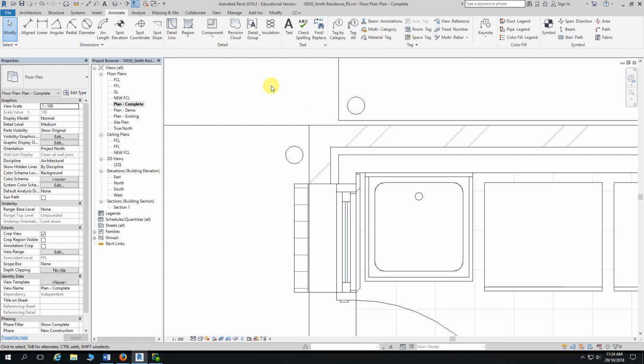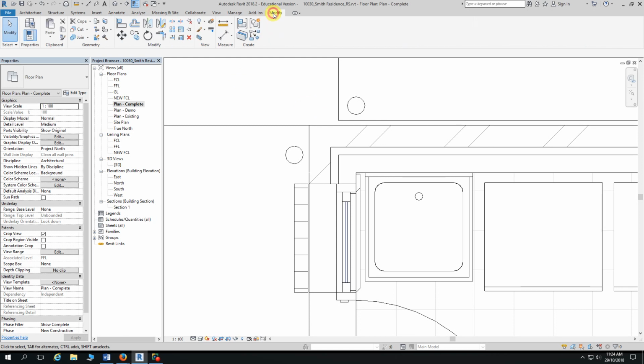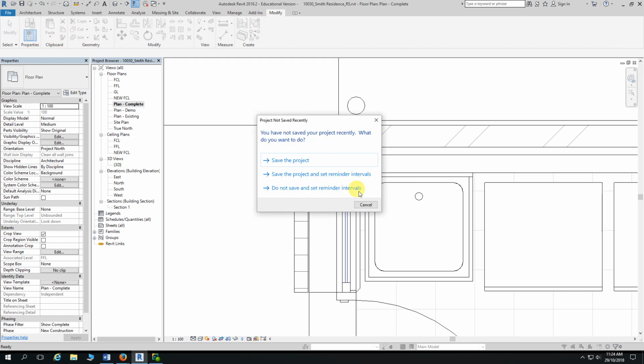Now, I guess moving it up to line up with the centre of this circle here, we could go straight for the Align tool.